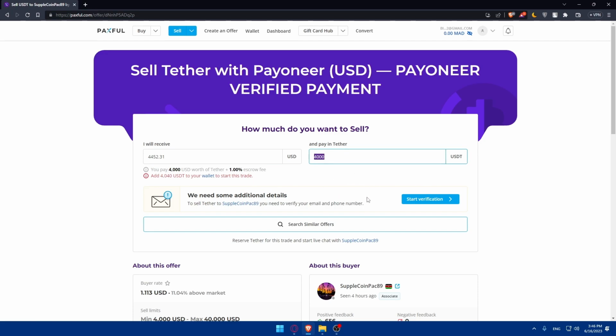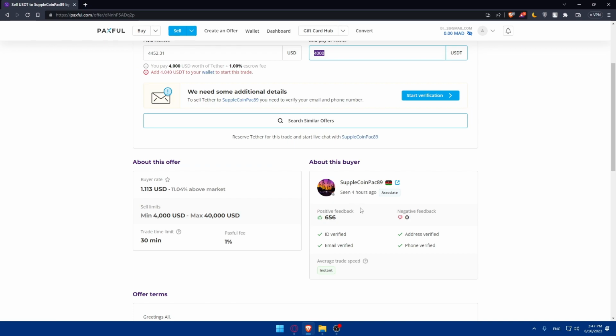So if your phone number and email are verified, you will find the sell option there. Click on it, and of course, you will contact the seller. Then you will have to provide them with your Payoneer account, and he will send you the money from there, and you will need to send him then the USDT. And once you're done, you can go and check if your account has the funds, of course, on Payoneer. So just go and check it up.